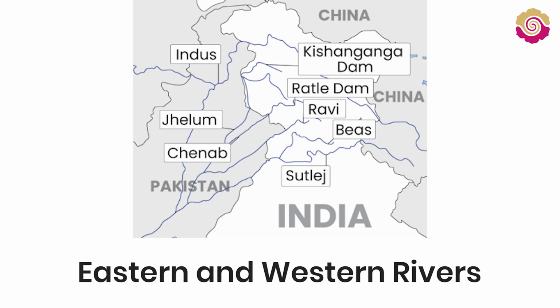That time it was envisaged that out of the 6, 3 will flow into Pakistan and 3 will remain with India. And that is why the rivers which were on top, actually called the Western rivers, they all went into Pakistan and the water was allowed to go into Pakistan. Whereas all the rivers which are in the south, called the Eastern rivers, that water was exclusively reserved for India and not meant for Pakistan.